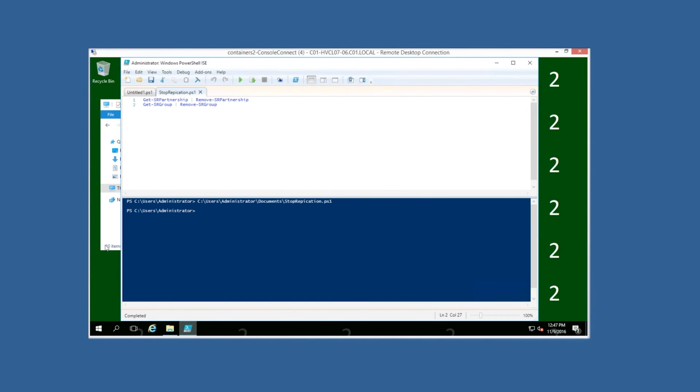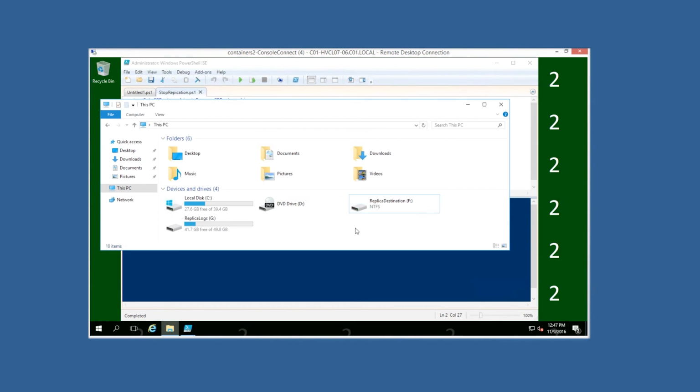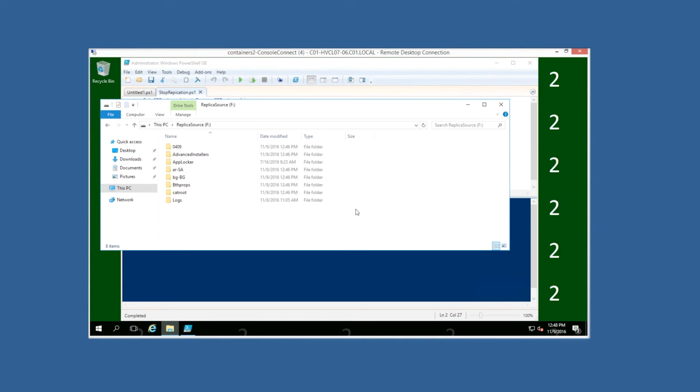Once that's done, my drive that was no longer accessible because it was a replica now becomes accessible, and it contains the new file that I just copied from the other side, which means that if I had a problem on the other side and I needed to flip to the destination side, it would be in sync and contain all the same files that I had on my other drive. So this is a very simple way to demonstrate storage replica, but it gives you an idea and can start to give you some ideas for scenarios.